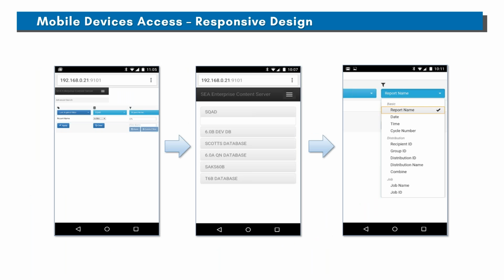Okay, this is also an example of your web browser being able to display reports on different devices. Just as you use any web browser to look at it, you can look at it on your phone or something. This is an example of choosing a particular database on the far left side. Once you get it, you're presented the center screen, and they'll say, okay, which database do I want to look at? And once you choose a database, then you go back into the search criteria that we were looking at before.